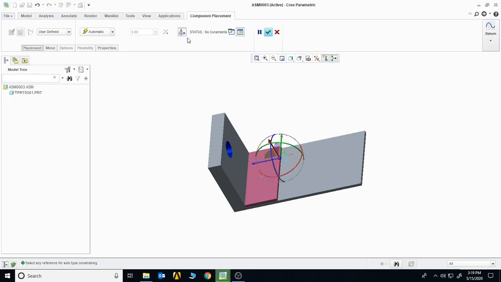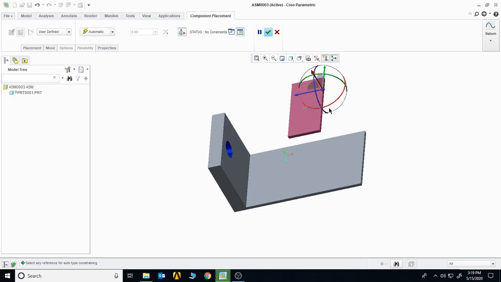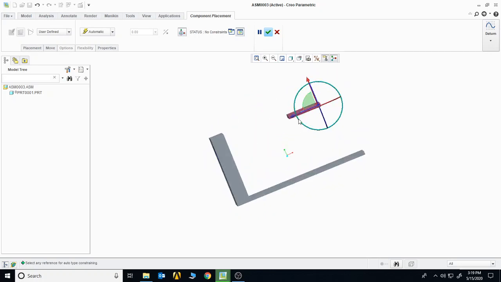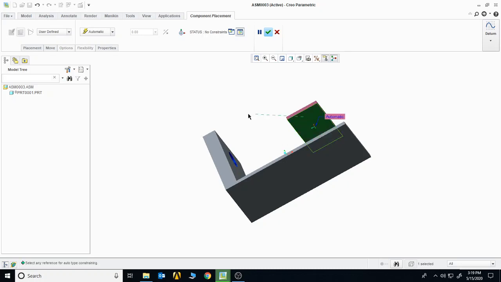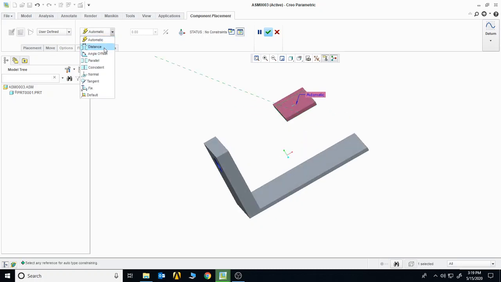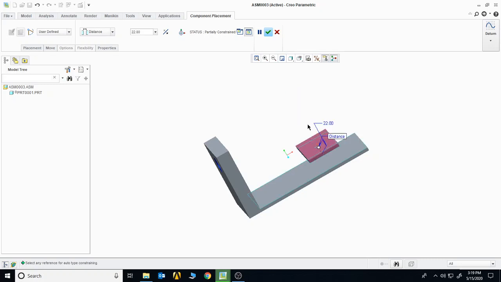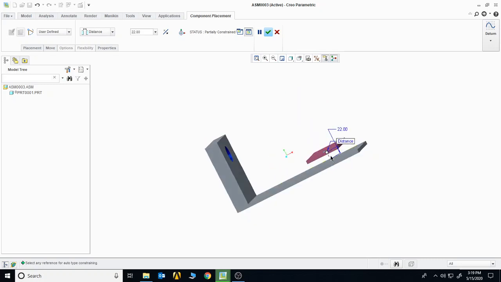Again, let's suppose we activated the dragger. I will move it somewhere here, and again I want to place it on the surface but at a particular distance. So now I will use the coincident and the distance constraints both. I will select this side, I will select distance from here, and I will select this side. So you can see distance is shown here. You can edit the distance to whatever value is required, let's suppose 22. So you can see it is placed here at a distance of 22.